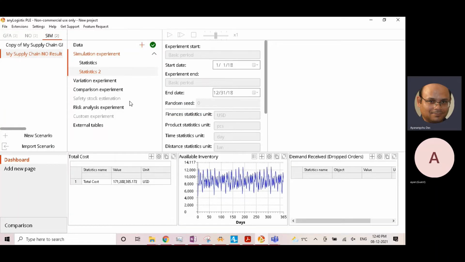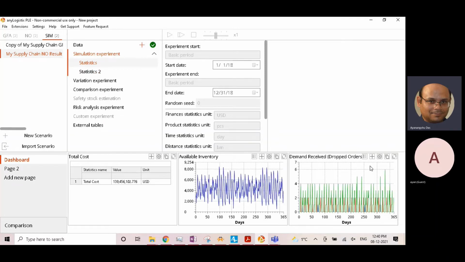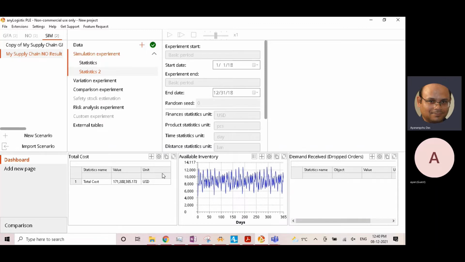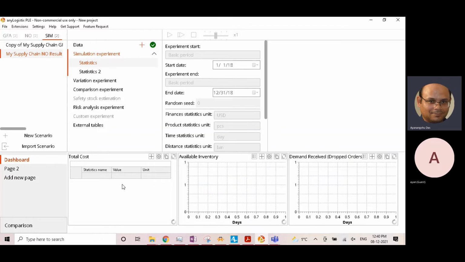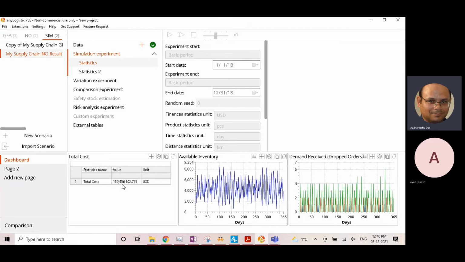So if we compare the result obtained from statistics 2 and statistics 1 by changing the min max amount and the initial stock, we see that we have lost a few orders in the initial experiment, whereas there is no loss in the second experiment, but the total cost has increased in the second experiment. In the first experiment, as you see, the total cost was less. So it's a decision that we need to think of, whether we would want to allow the lost orders or we would want to allow the total cost to go high.